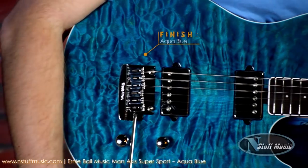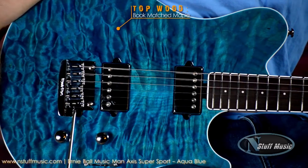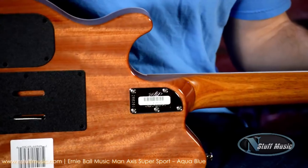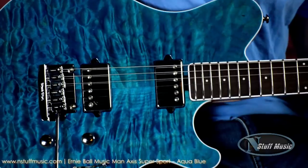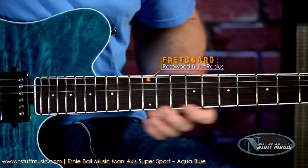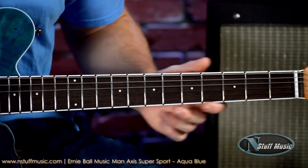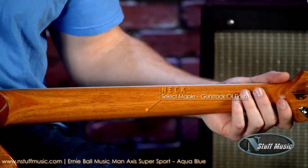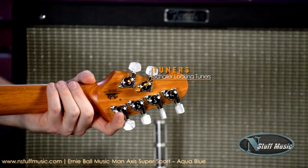Okay, the finish, like I said, is aqua blue. We have a book-matched maple top, which is a beautiful maple top. We have a basswood body. Up to the fretboard, we have a rosewood fretboard, and this guitar has a 10-inch radius. The neck is made of select maple with a gunstock oil finish. Up top, we have excellent Schaller locking tuners.